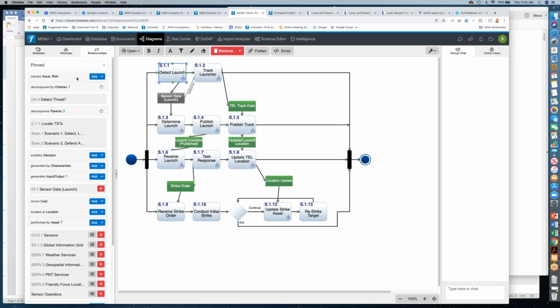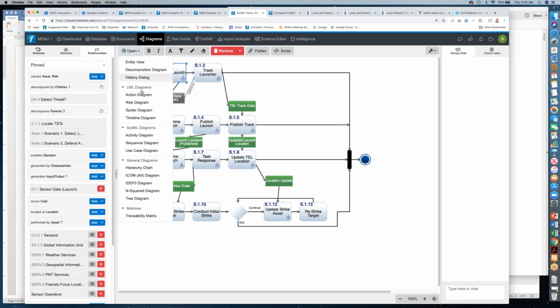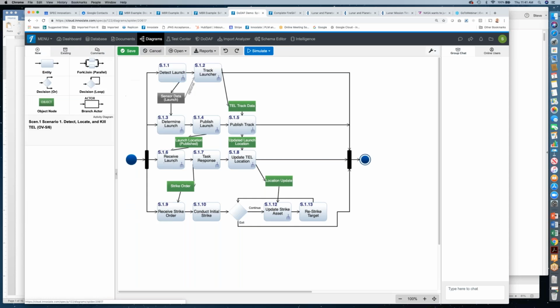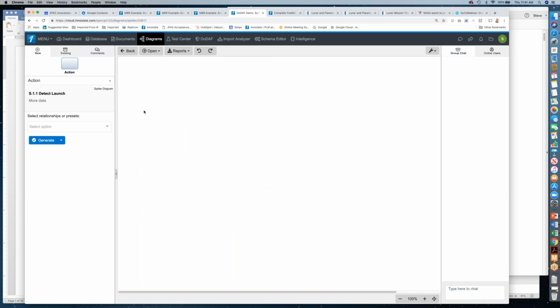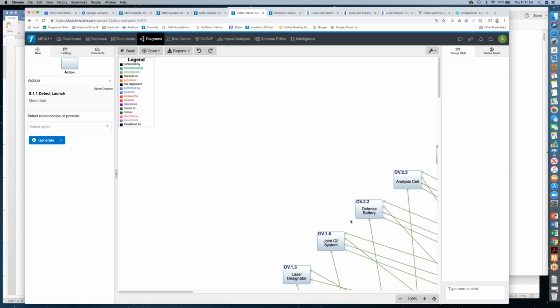So the linkages occur through these relationships, and so I can see how everything is connected very easily by just clicking on an element, looking at its relationships on a sidebar. Another way to do that would be to open a spider diagram and see all the relationships for that object here. And it's got a lot, more than I realized when I opened it.